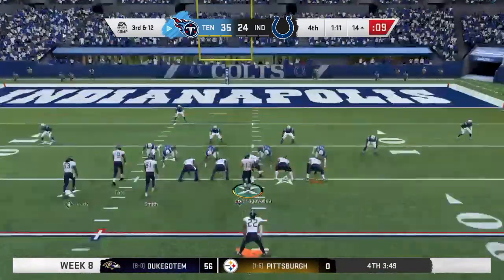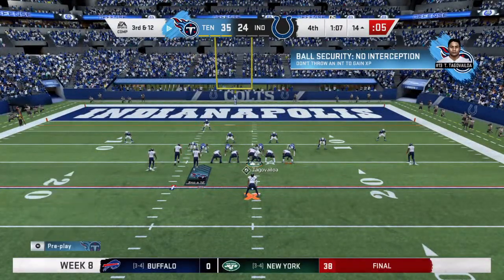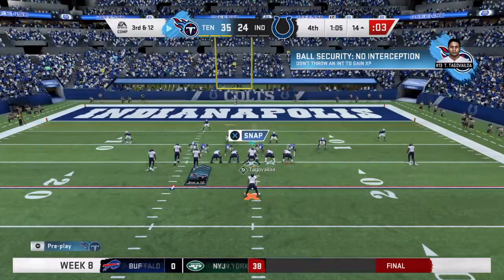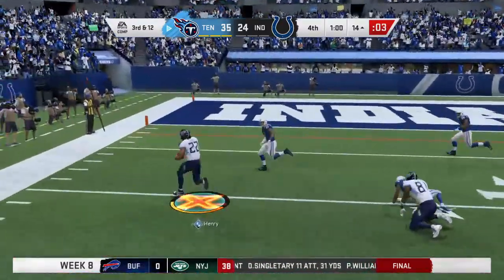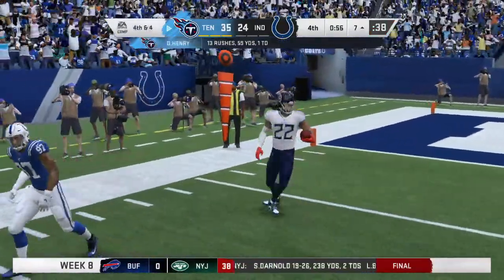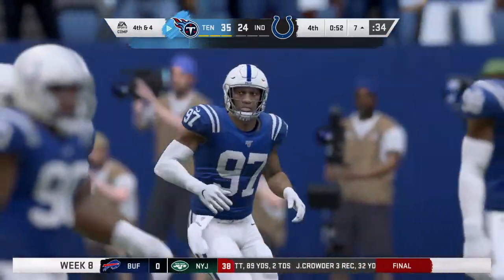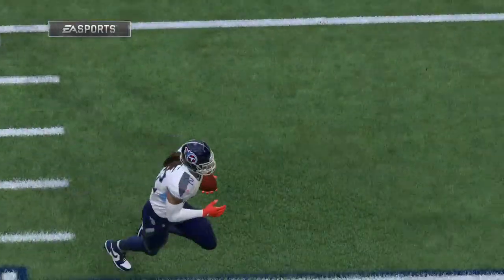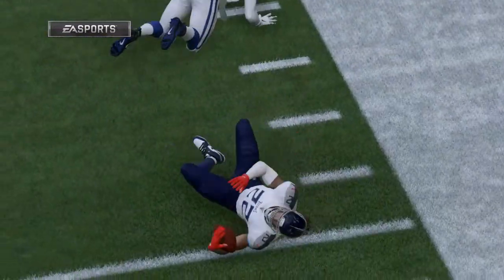7th play of this drive coming up, but a long way to go on 3rd down. They'll toss it to Henry. And here he'll get it down to the 7. A gain of 8 there on the 8th play of the drive. A lot of people call the toss a probing play to see what they can get against the defense, to see how they adjust and react. Their probing's working pretty well. That was a very nice run.